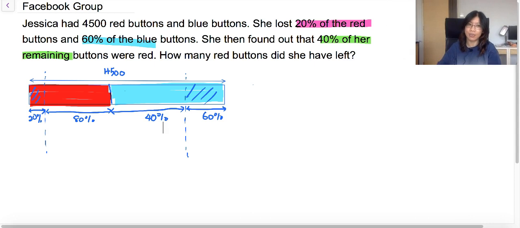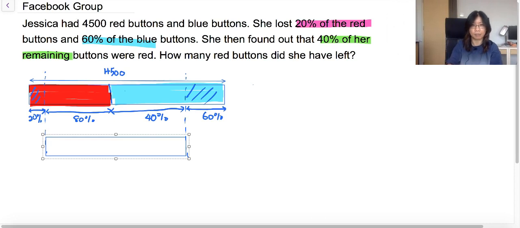So what is the remaining then? The remaining must be represented by this part here, from this point all the way to that point. That would now be known as the remaining. And now you can see that the remaining is 100%, because this is the base, this is always my 100%. As I align it, this portion here must be where the red is.